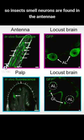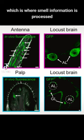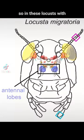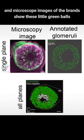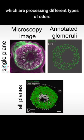So insect smell neurons are found in the antennae, but they send their axons into the antennal lobe brain center, which is where smell information is processed. So in these locusts with GCaMP, the antennal lobe is now green with GCaMP, which you can see in the axons of these smell neurons. And microscope images of their brains show these little green balls, which are olfactory glomeruli, which are synaptic centers in this lobe, which are processing different types of odors.